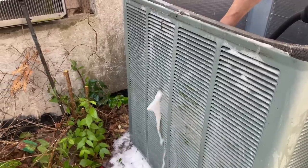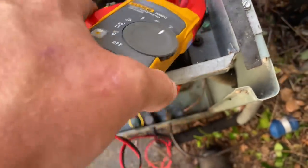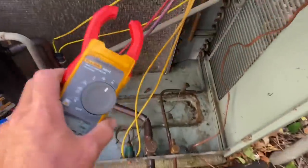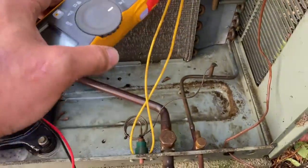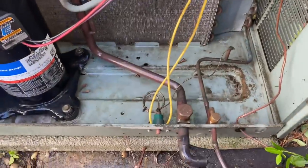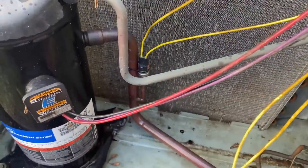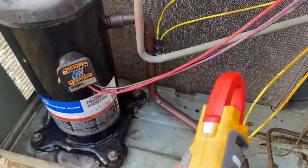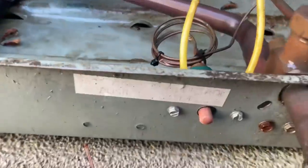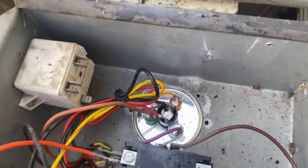The system is running. Let's do a quick amperage check: 11.1 on line one and 11.3 on line two. Let's check the compressor: 10.1 on the purple and 10.4 on the black. This is our high-pressure switch — manual reset. There's our low-pressure switch — automatic reset. If it's low pressure it's off; if not, it's on. High pressure you have to reset with that red button — it says 'push to reset.' Amperage is good.